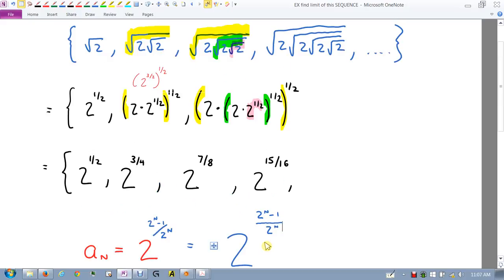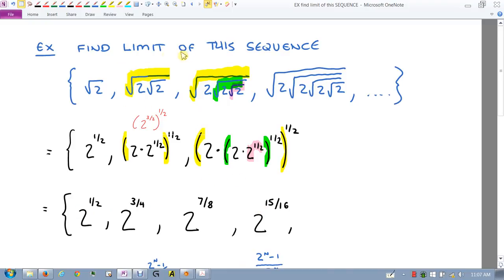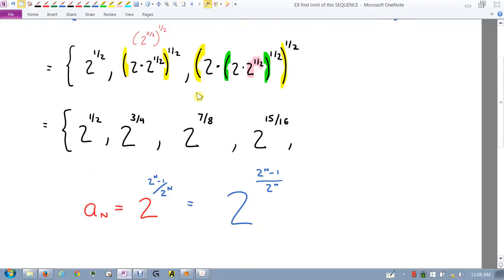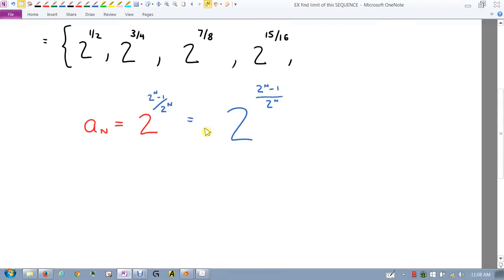What was it asking, though? Find the limit of this sequence. That means it converges. You just need to figure out what it is converging to. So let n go to infinity. What is the limit as n goes to infinity of 2 raised to the (2^n minus 1) over 2 to the n? So tell me what's happening right here when n goes to infinity on the top and bottom. What are you getting?